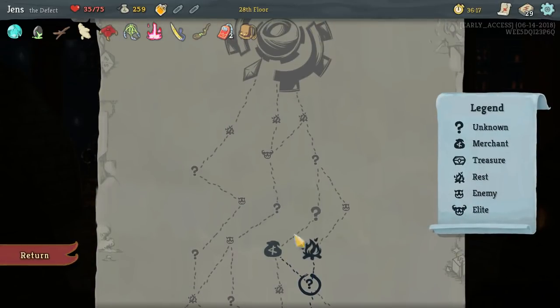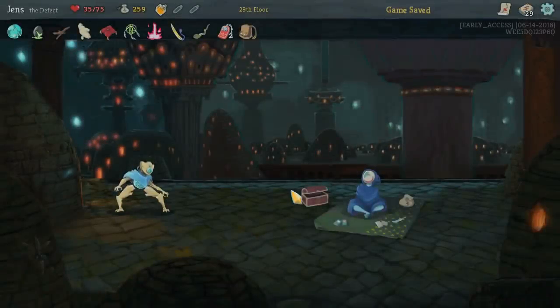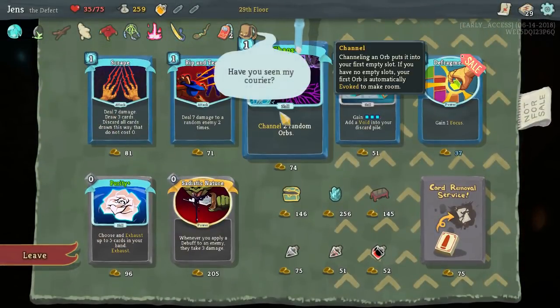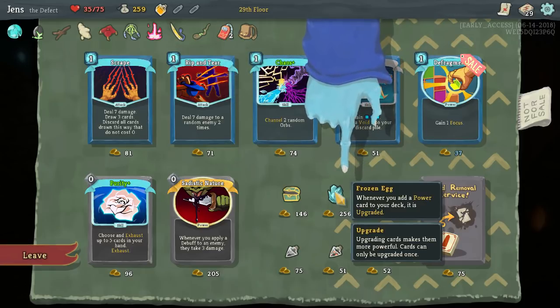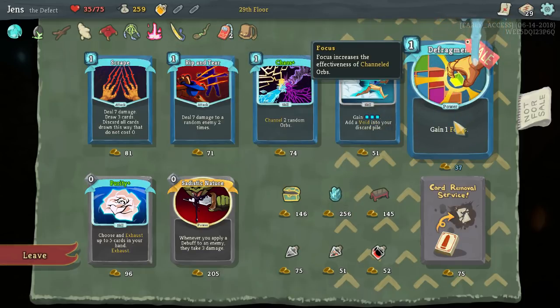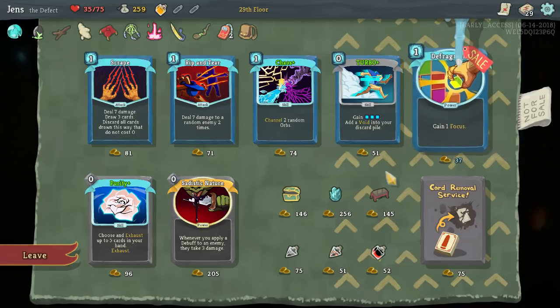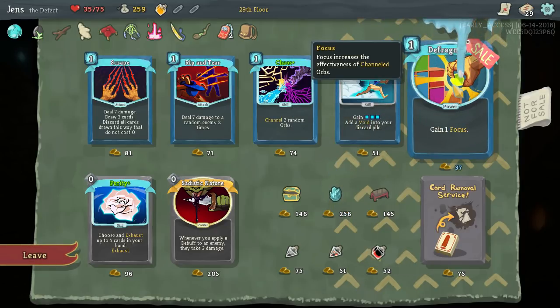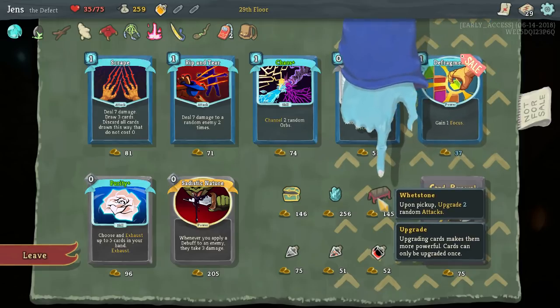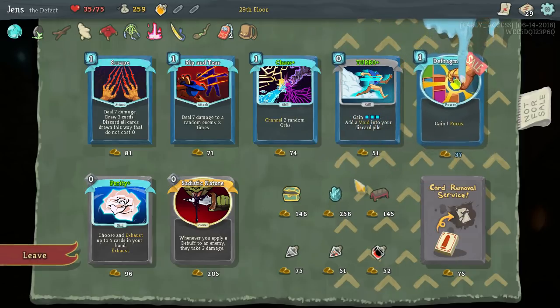All right, I'm fine digging the shop. We have $250. Channel 2 random orbs, a Defrag. I kind of want that Defrag. Oh, Power Egg. Oh god, Power Egg versus Defrag. That's tough.